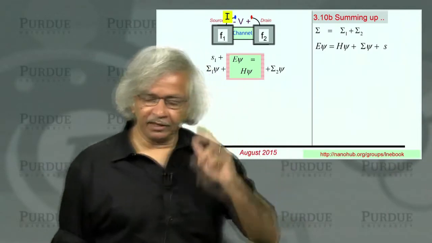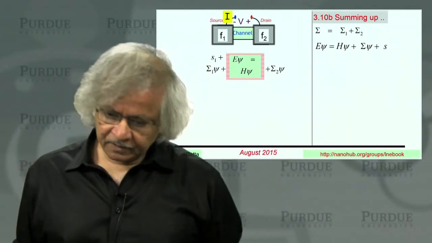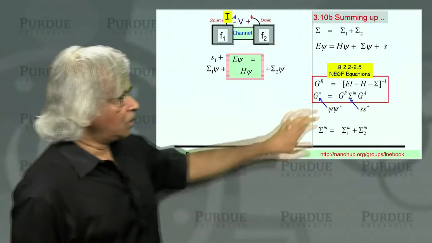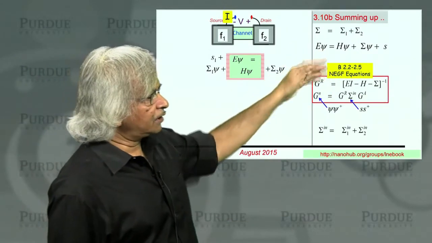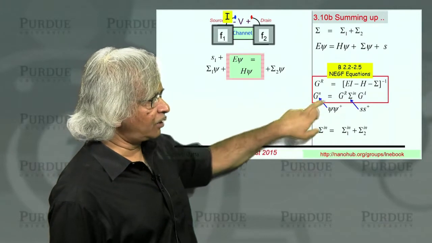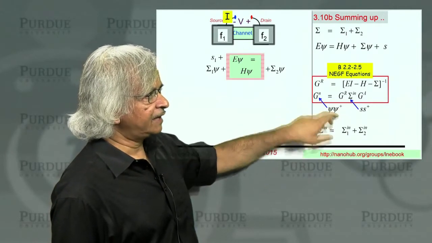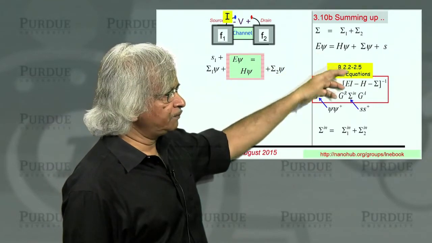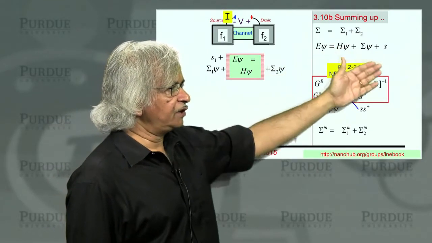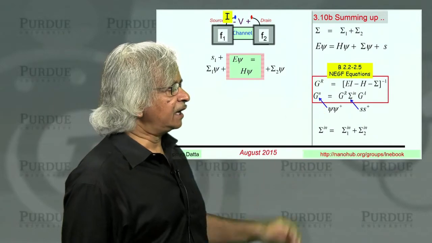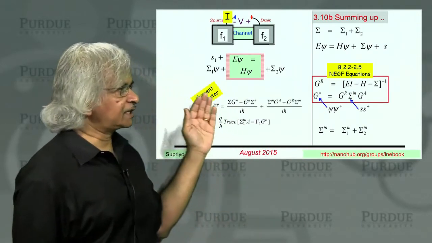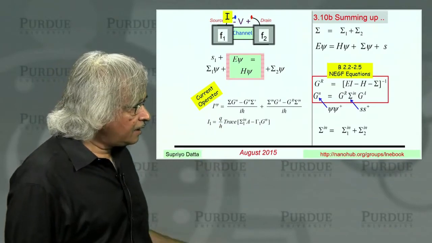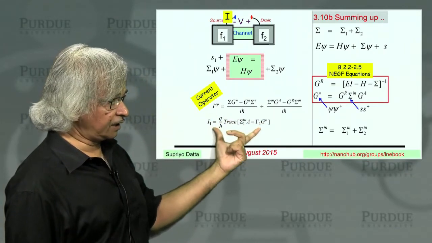And then I made the point that with electrons, the observable quantity is this psi-psi dagger. And so it is convenient to work with equations where the basic quantity is the psi-psi dagger. And these are the NEGF equations. And in Unit 2, I guess in lectures 2 to 5, we obtained these equations along with an expression for this current operator on how to calculate the current. And this is the general expression for the current.